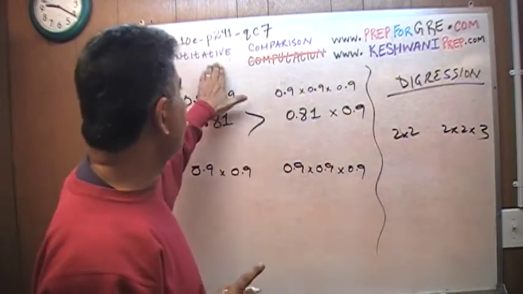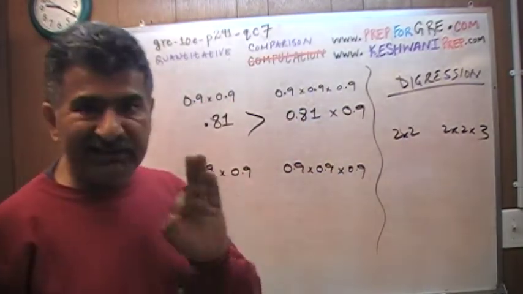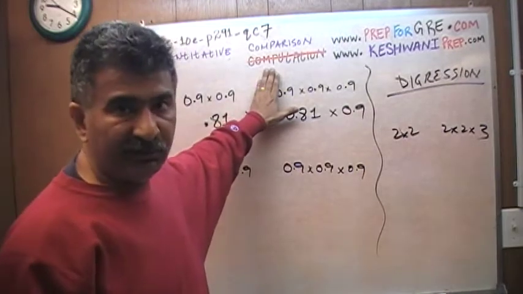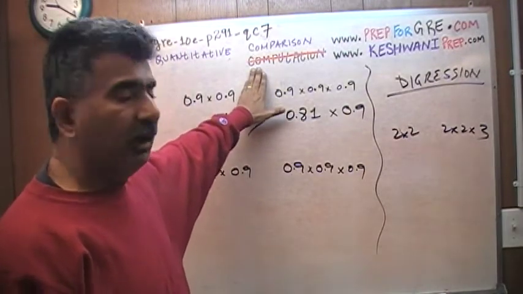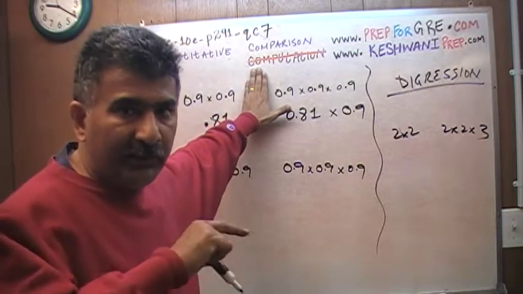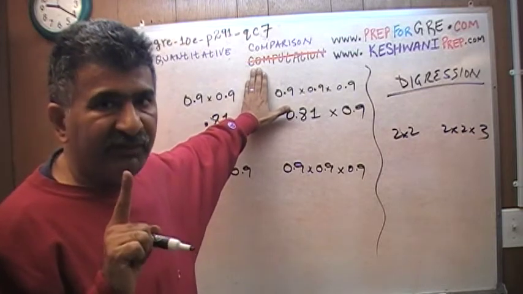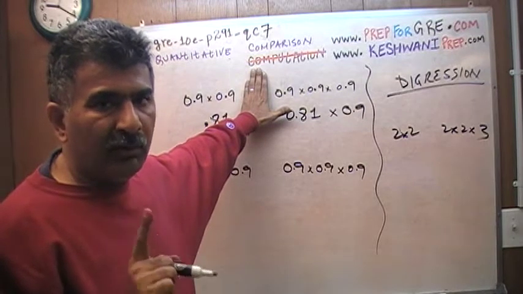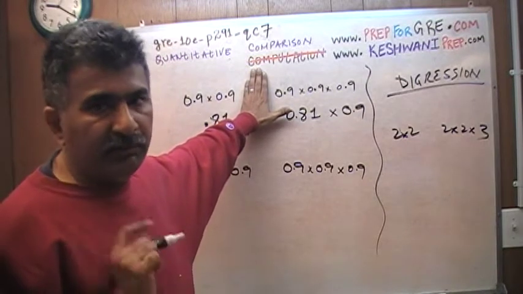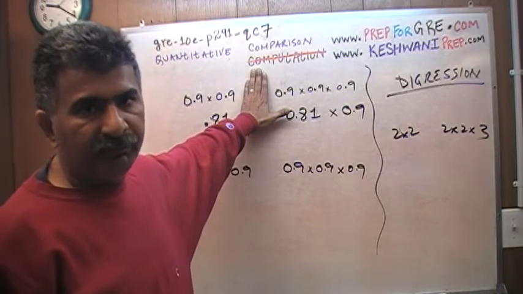These questions are called quantitative comparison, which is precisely why I write down the word computation in brown ink. I write down the word computation and then I erase it. I erase it to emphasize the fact that these are not called quantitative computation. These are called quantitative comparison. You are to compare the bloody thing, not compute them.